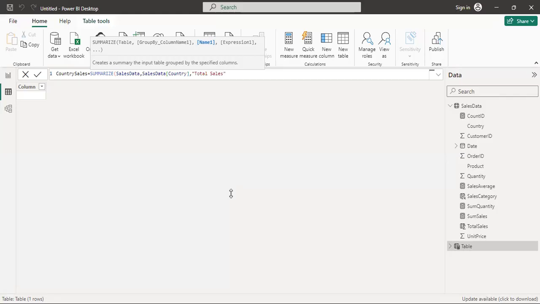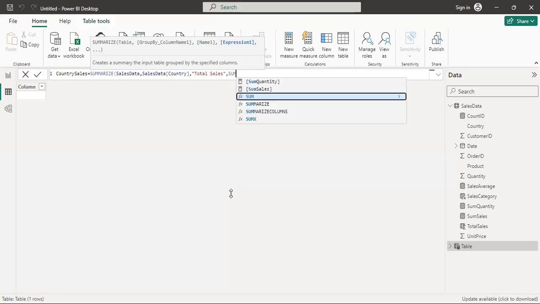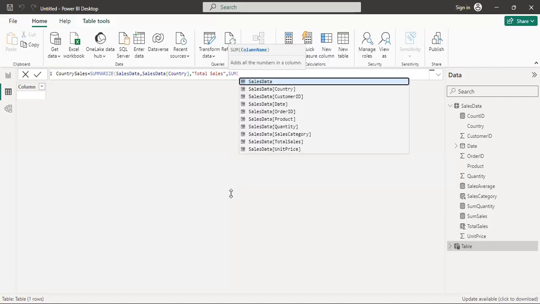This will make sense when you remember that this data was entered, for instance, in the country Nigeria, and then many other Nigeria entries will repeat. It's basically repetition. So I want to summarize those countries, maybe 5 or 10, however they appear. Then after the comma, I'll say sum. The sum of what? The sum of total sales.